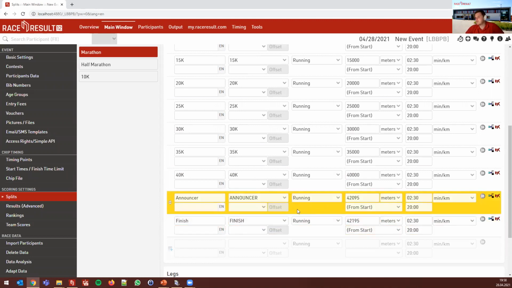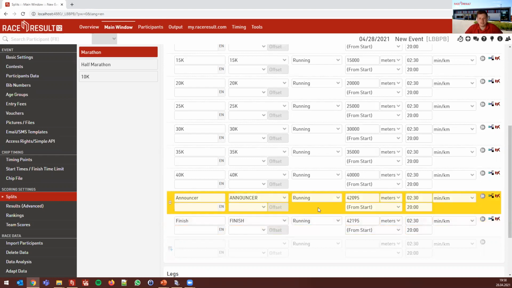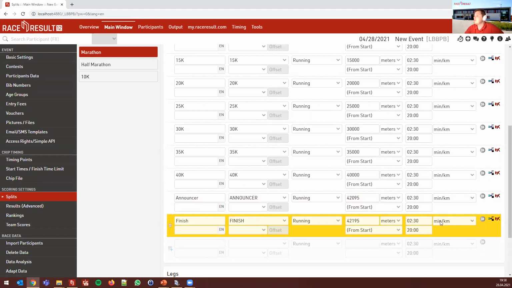So we know that after someone has been detected at the announcer, he needs, I think it's 25 seconds or so, or 15 seconds, until he can have a valid detection at the finish line, or a maximum of 2 minutes. But sometimes that doesn't fit, because a participant talks to the announcer, or he proposes to his soon-to-be wife, or to his girlfriend, and that takes time, but he still reaches the finish line at one point.